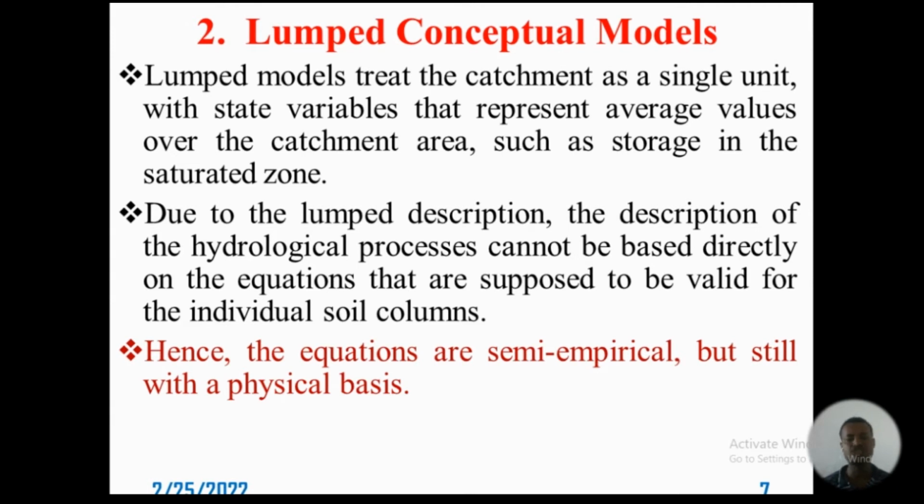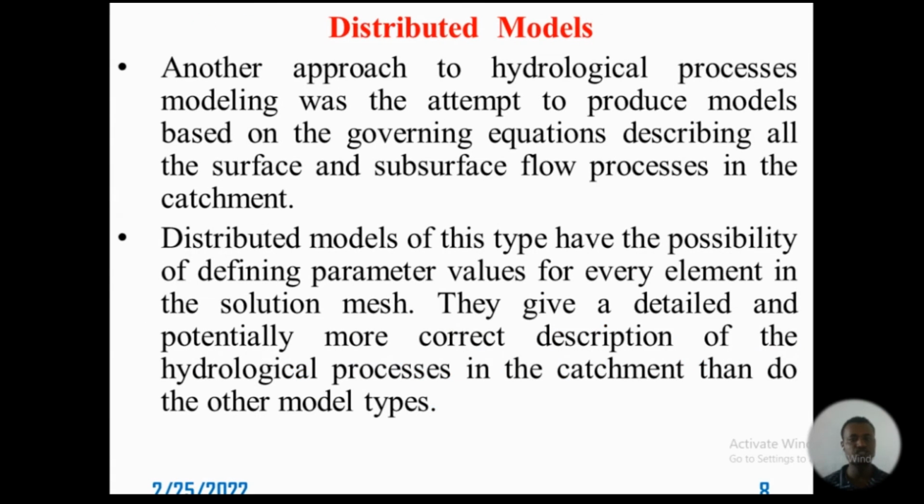Due to the lumped description, the description of a hydrological process cannot be based directly on the equations that are supposed to be valid for the individual soil columns. The equations are semi-empirical, but still they have a physical basis. But these lumped conceptual models, though physically based, cannot divide the catchment area based on different characteristics. So this is lumped. Distributed models are the third type of hydrological model.